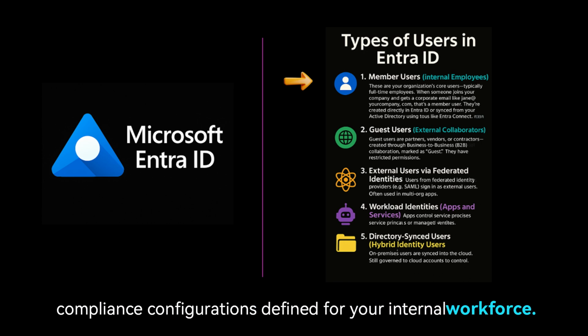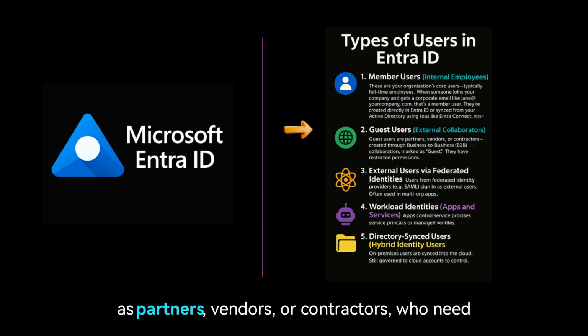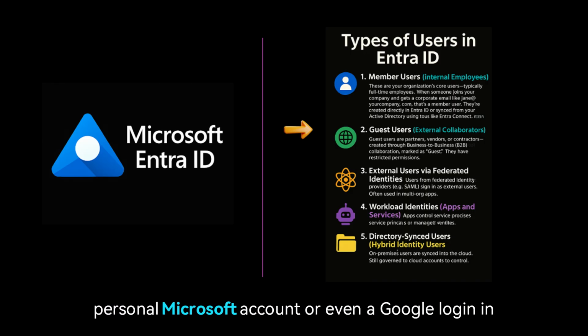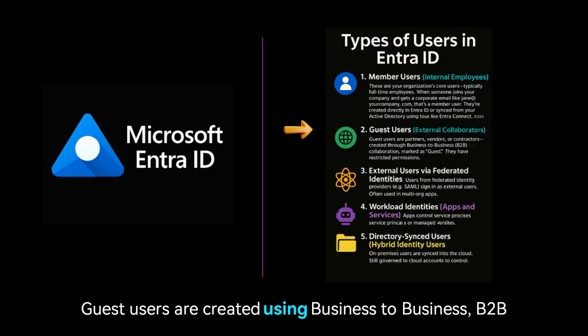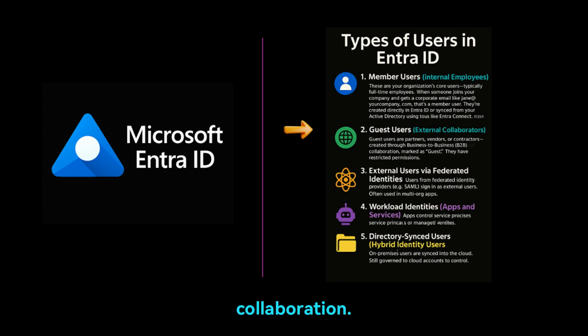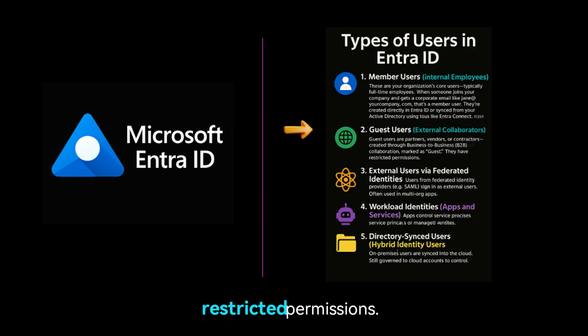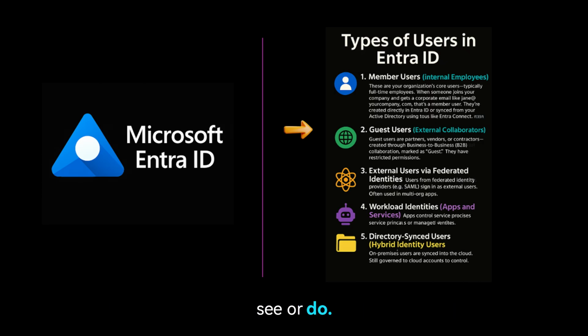for your internal workforce. Guest users are people outside your organization, such as partners, vendors, or contractors who need temporary or limited access to your resources. You invite them using their existing identities, like a personal Microsoft account or even a Google login. In Entra ID, guest users are created using business-to-business, B2B collaboration. Their user type is marked as guest, and they usually have restricted permissions. You'll use guest access controls and possibly conditional access policies to protect what they can see or do.